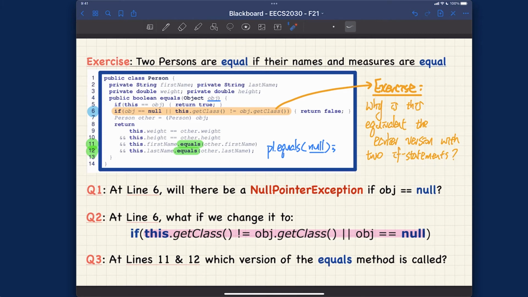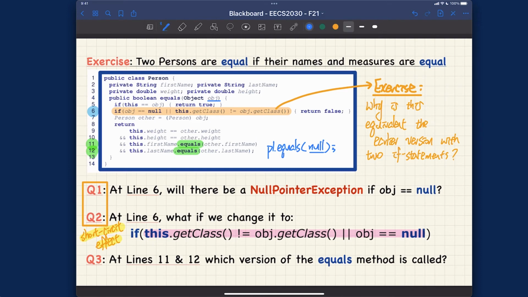Okay, assuming that you thought about the questions over here, maybe struggled a little bit, let's now go over the answer. And for the first 2, it's so important for you to make sure you understand the short circuit effects for the logical operators. So let me just put it here. For Q1 and Q2, make sure you understand the short circuit effects of the logical operator. In this case, we're using the disjunction. Short circuit evaluation, or short circuit effects. That's something we just reviewed in the earlier part of the module. Okay? Let's talk about the first one.